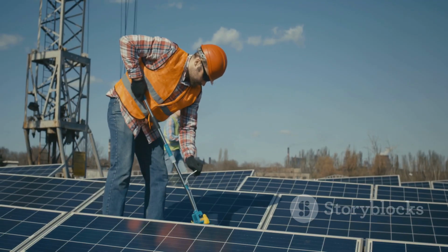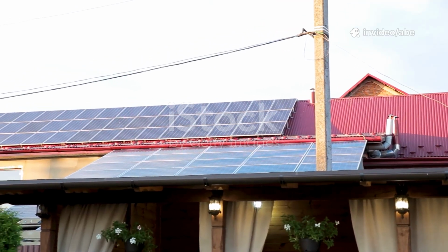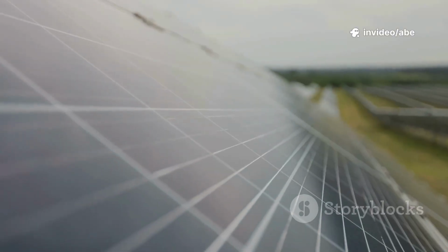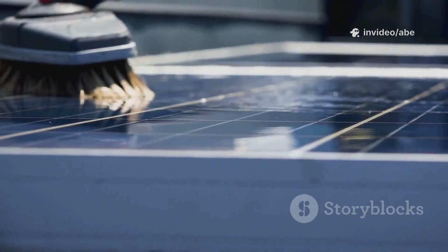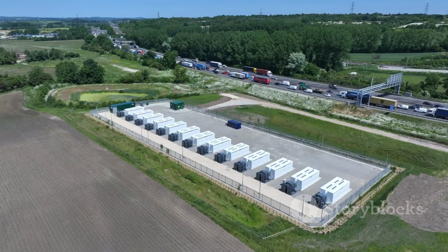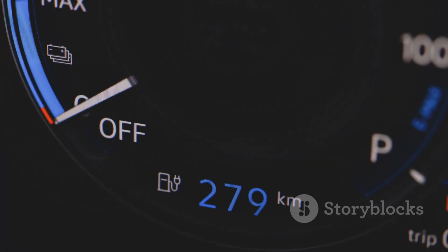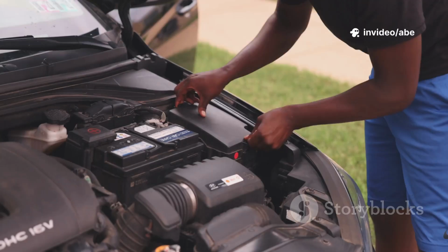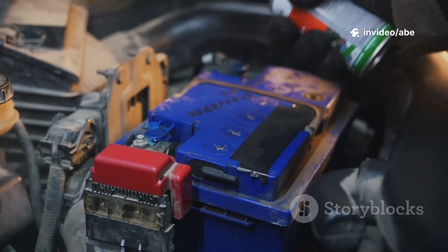Now let's keep it running smoothly. Solar systems are low maintenance but not zero maintenance. Keep panels clean. Dust and dirt reduce output. Wipe them down every few months. Inspect wiring and mounts regularly for damage or looseness. For lead-acid batteries, ensure they reach full charge often to prevent sulfation. Lithium batteries need less attention. Check battery connections for corrosion and clean if needed.